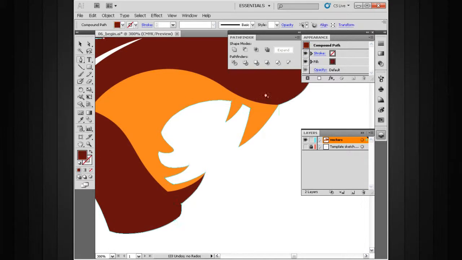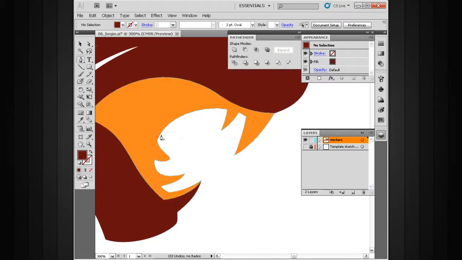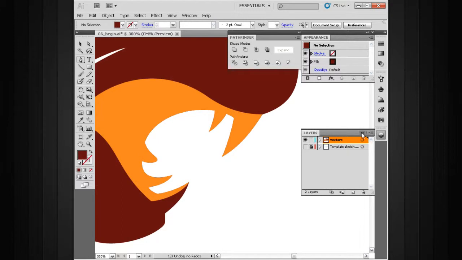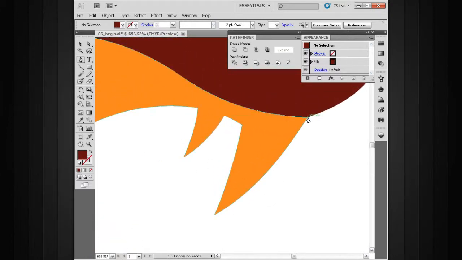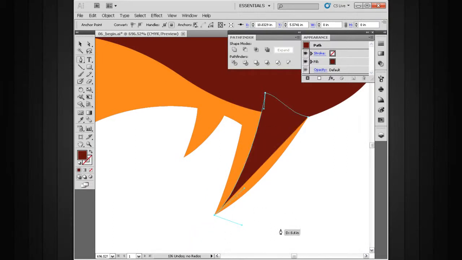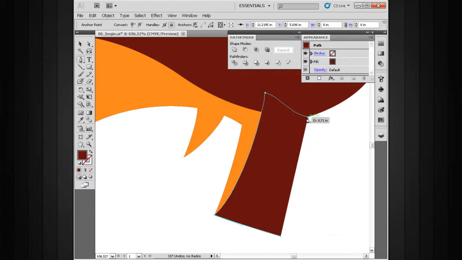Let me go ahead and select this shape right here. And now we've got that darker red loaded into our fill color, and I'm just going to begin drawing in these shapes. So I'm going to come in and drop an anchor point right here. Don't really care where this anchor point is. I am going to bend that handle just like so, and I'm going to take this out right here at the tip of the fang. And we're going to bend that around. Don't really care where that anchor point is, and we're going to reconnect that path just like so.